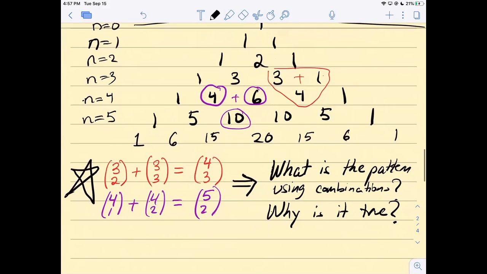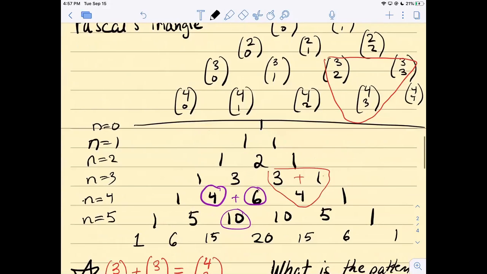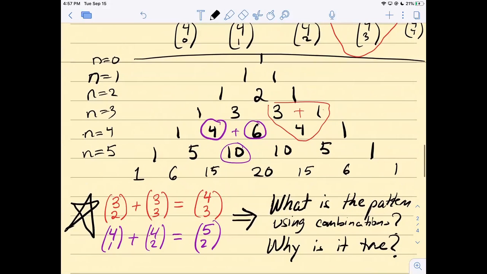You don't need to know why this is happening to understand how to expand stuff, but you do need to know why it's happening if you want to use that shortcut, that two numbers above add up to the number below. Because we just said that shortcut. I didn't give you any explanation why that might have to happen. But there's a very, very nice reason for it to happen, and you don't need any fancy math to explain it. But you do have to think about what these combinations represent. And you have to think about picking friends.